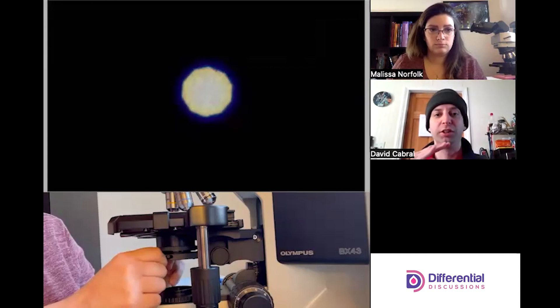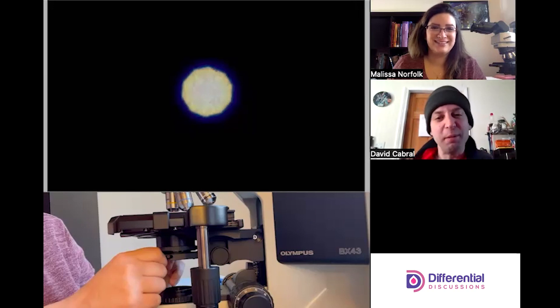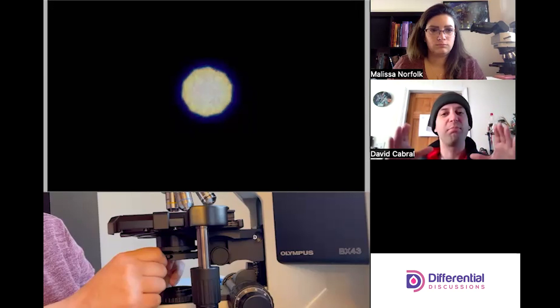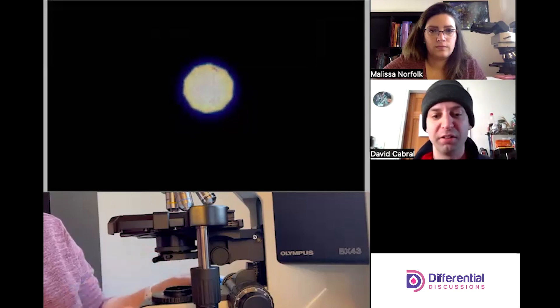This will definitely affect the sharpness of the final image if your Kohler is way off to the left and you're operating with the diaphragm much too open—too much light going in there. It's inefficient and will give a blurrier image. These set screws take a little bit of practice, so be patient with the adjustments as you go. You might find that tightening them moves it in a direction you might not expect, so just work on one axis at a time and slowly kind of dial it in. As I get it closer to the center I start to open that light up more and it becomes easier to see the small degrees to which you might be off.